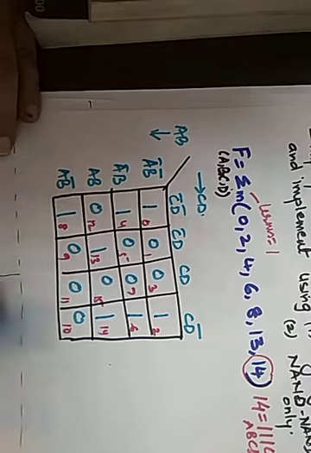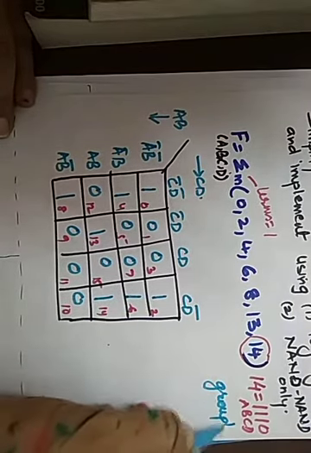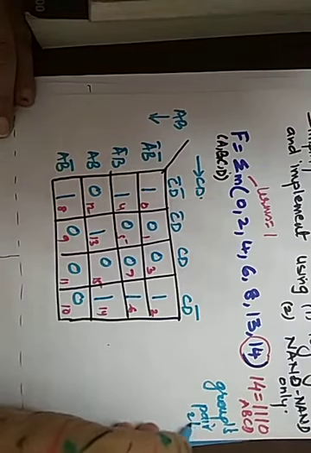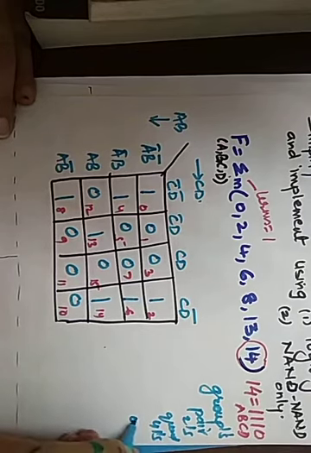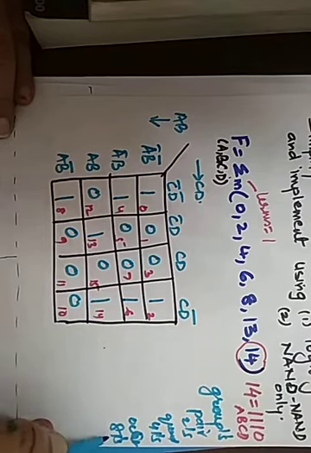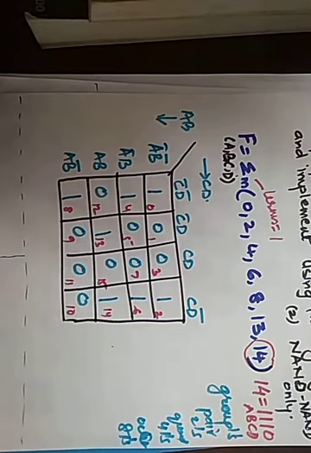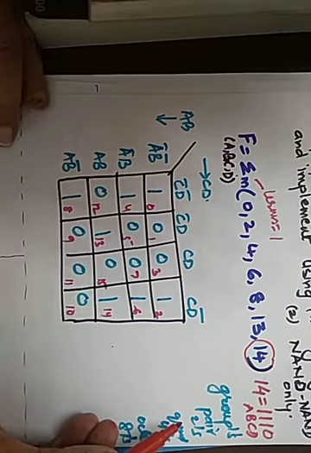After filling the K-map, our next step is to group the ones. What are we trying to find? Either a pair of 2 ones, a quad of 4 ones, or an octet of 8 ones. Start with the highest group. Let us try to find 8 ones. Do we see any 8 ones here? No, we don't. So next, let us try to find 4 ones.